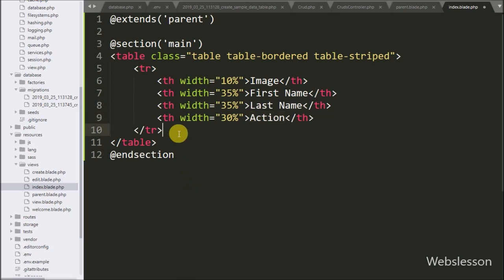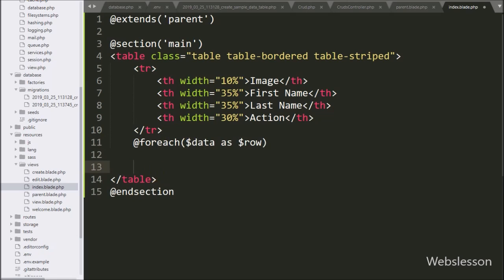To fill the table with data, here we write the @foreach directive with the condition $data as $row variable. This directive we can use as foreach to fetch data from the $data variable. To close the @foreach directive, here we write the @endforeach directive, which will close the @foreach directive.